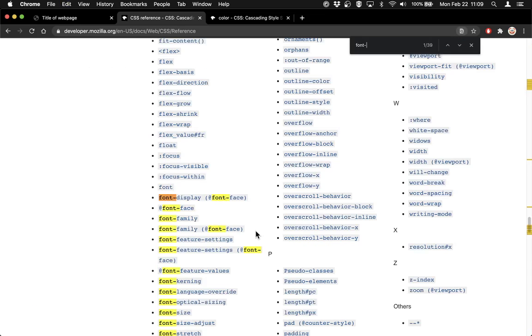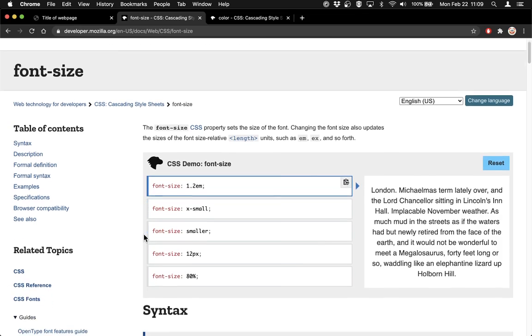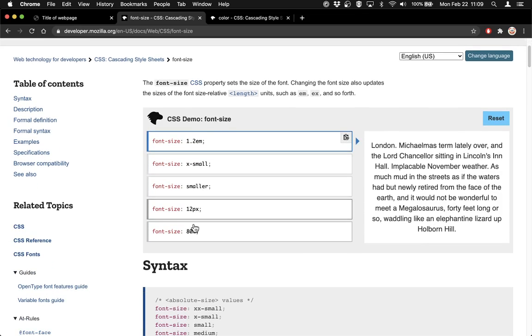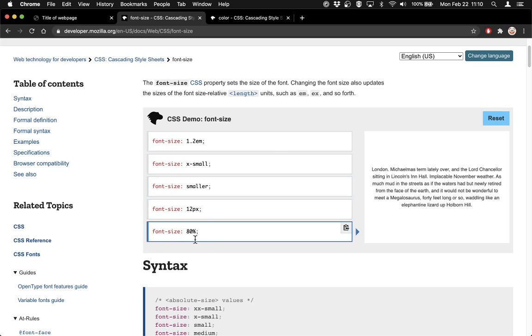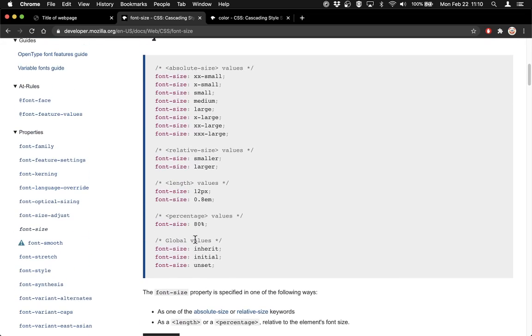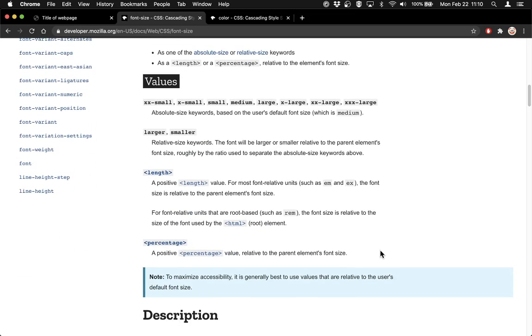And this is especially true for things like units, right? So if we go and look at font size, which we were using as well, and I was using 3rem, you can see again there's different ways of setting your font size. There's em units without the R. There's sizes like extra small and smaller, looks like that. 12px, you can set fonts by a pixel size, you can set them by a percentage size. And again, there's many, many options here that you might want to use. So a huge list of really useful possibilities here.